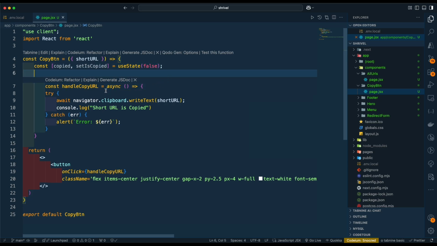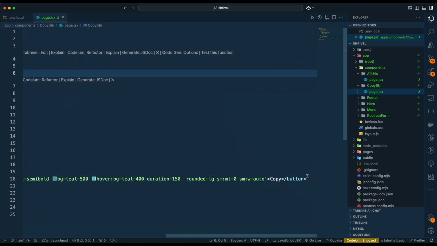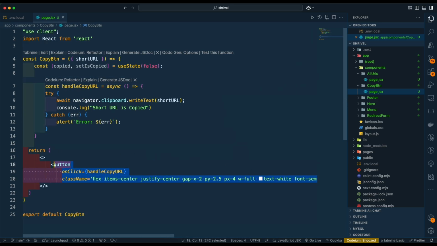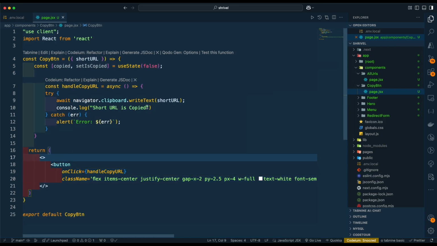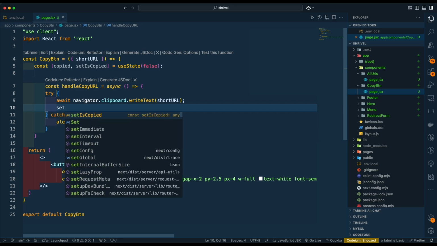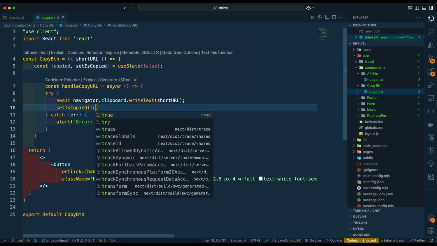So what we're going to do is use these two buttons. I'm going to copy this, and all we need to do is that when we successfully copy the URL, I'm going to get rid of this, is to set isCopied to true.